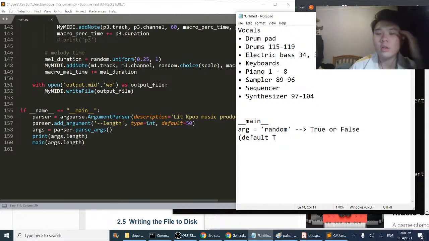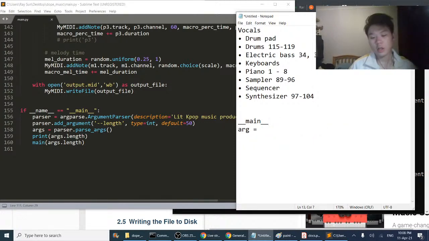Oh no, no. It will be an argument to specify our instruments. And here the computer will ask us to input our bass and input our melody.